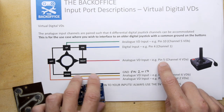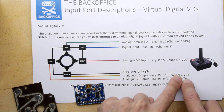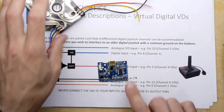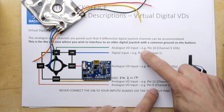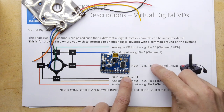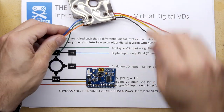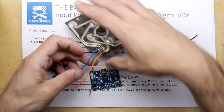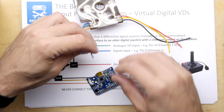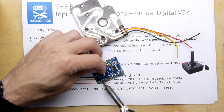Looking at the pin layout: pin 11, pin 4, pin 9, pin 5. The right direction goes to pin 5 — that's channel 4, VDA. The left direction goes to pin 9 — also VDA. They're paired as VDA/VDA and VDB/VDB. Starting with the blue wire on pin 4, which is the fire button — it's a digital input, so pin 4 is correct. The red wire on pin 5 is the right direction — that's the analog-mode VDA input.